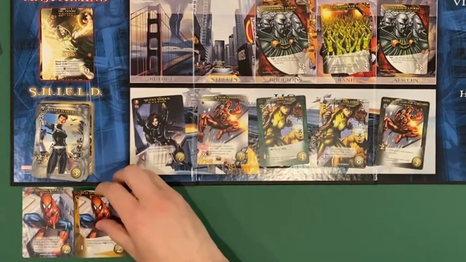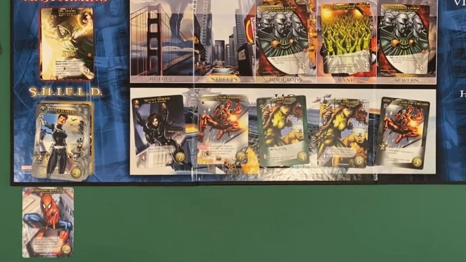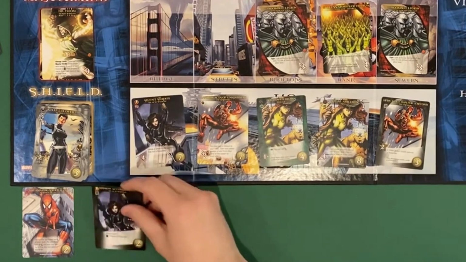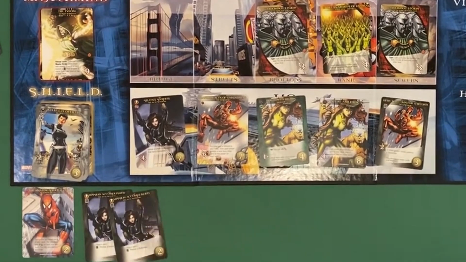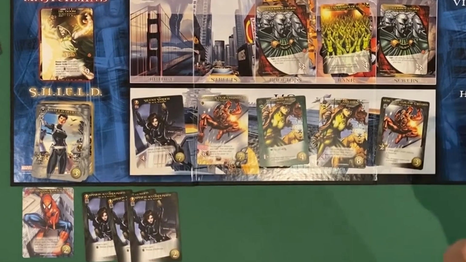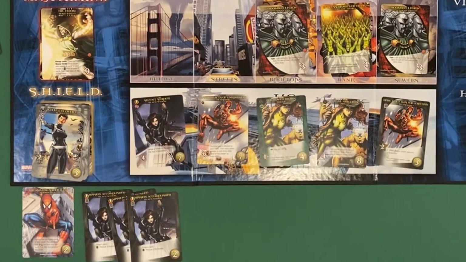Then we can play this Spider-Man, which is the top card of my deck. If it costs 2 or fewer, I don't want to do that because I know what's on the top of my deck. So let's do this first. Let's do some combo wombo of Black Widow, and Black Widow. So I get to rescue 2 bystanders because they're all the same cards. And I get to draw 3 cards.